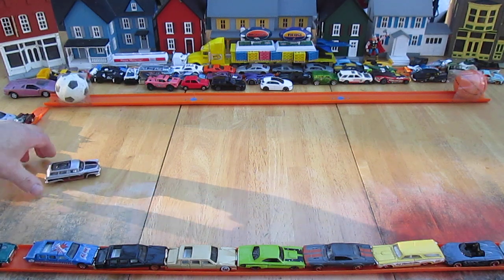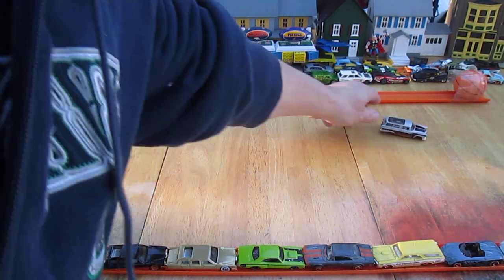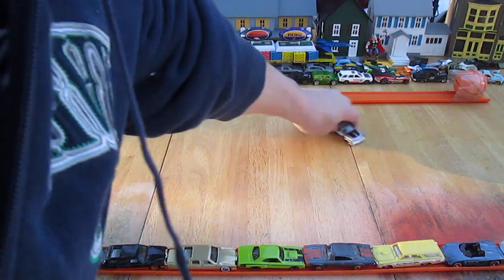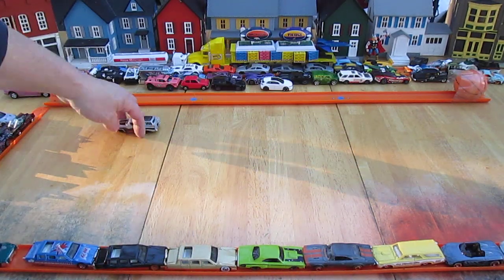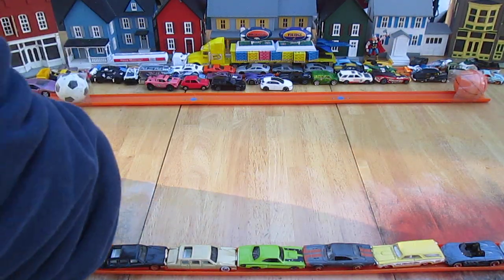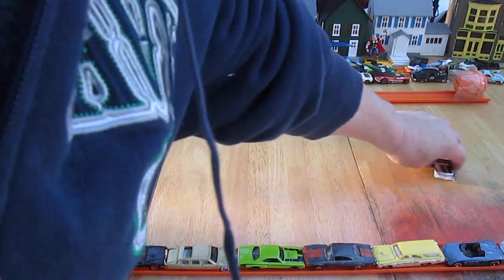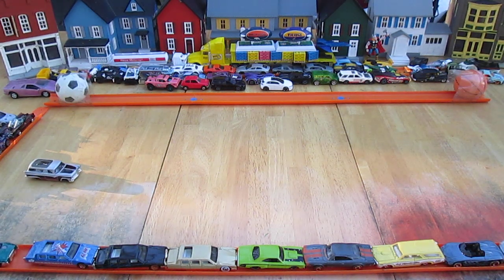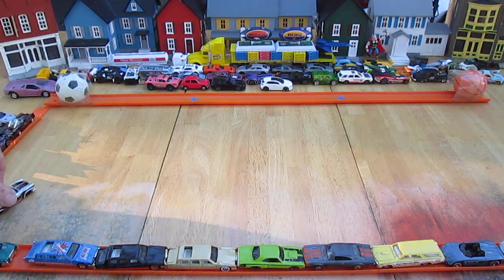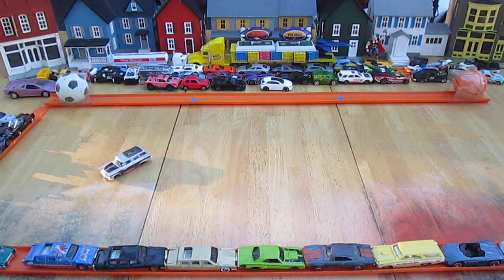Let's do some drifting. Oh yeah, he's ready — look at this. Come on, do something cool. Work with me, buddy. That was a nice little skid at the end — woo-hoo! I like that one. That one was perfect — that's like Strike a Pose right there. Sweet, I like it — I like it a lot.